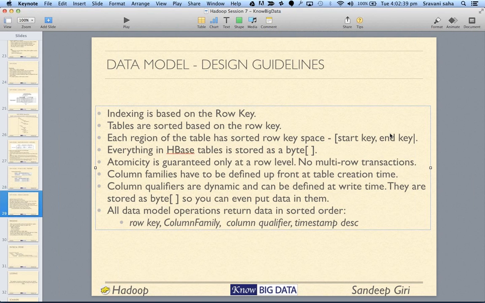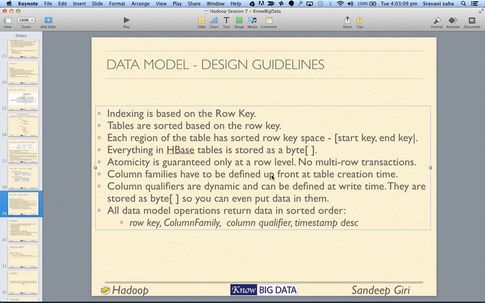And a region is identified by a start key and then an end key, while the end key is not included. If I say my region is 1 to 10, that means 1, 2, 3, 4, 5, 6, 7, 8, 9, not the 10. If I say my region starts with 1 and comma 3, that means 1 and 2, not the 3. That's why there's a square bracket here, you see.